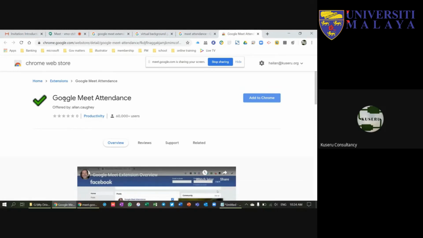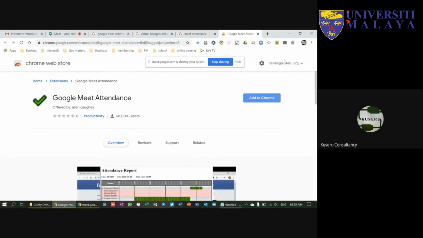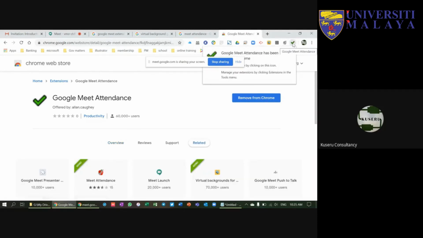You can just use Google Meet Attendance. How come mine says add to Chrome? Because I have it already. Meet Attendance. Oh, this must be another one. Okay, so I just add to Chrome, add extension. Then I will have, oh, this is another one. Okay, is this a new one?